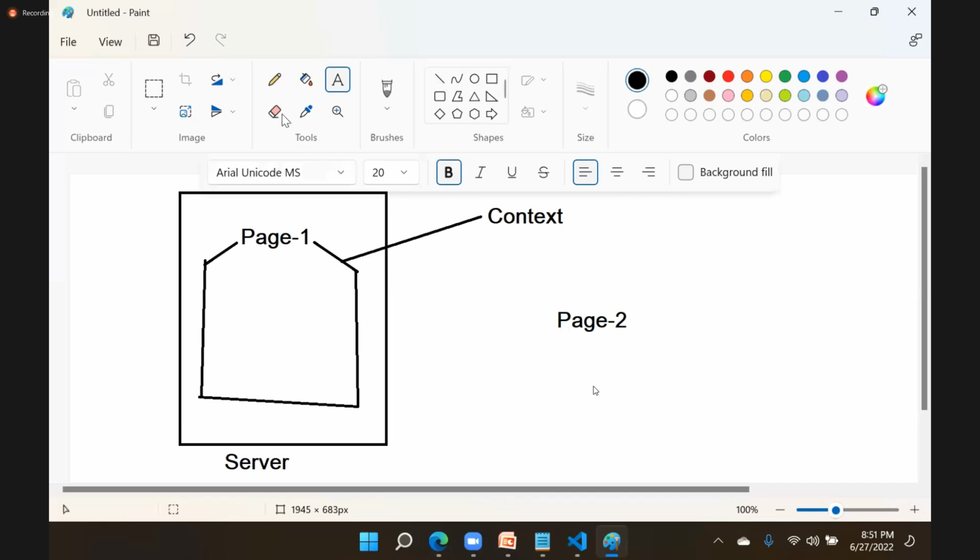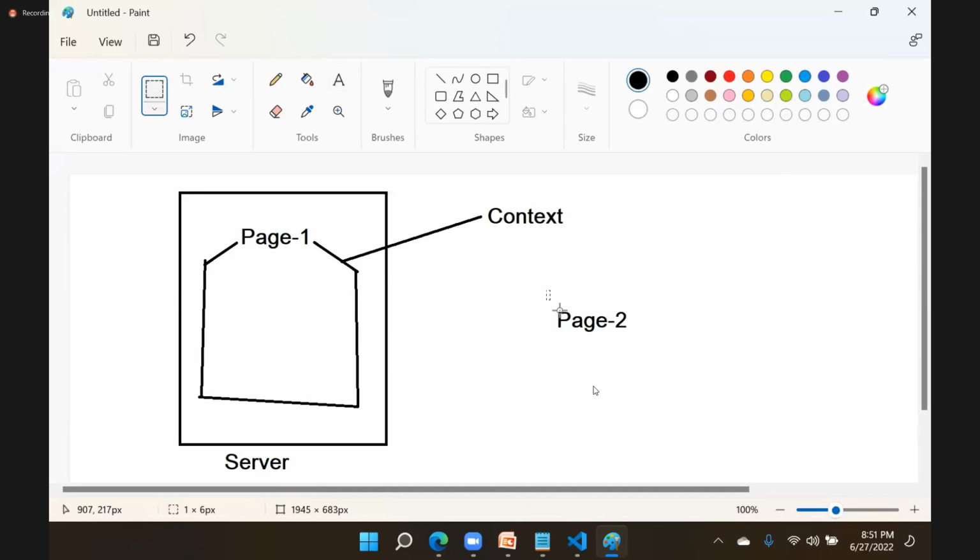Now another page is requested. The request can be handled in two ways. One is that when the second page is requested, the first page will be removed and the second page will go. That is one technique. Instead of that, we can send this second page in the first page context.